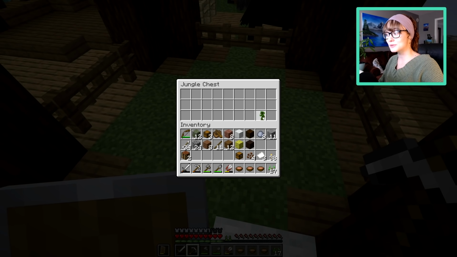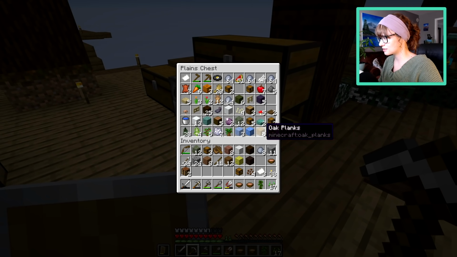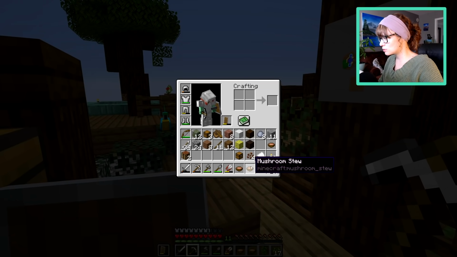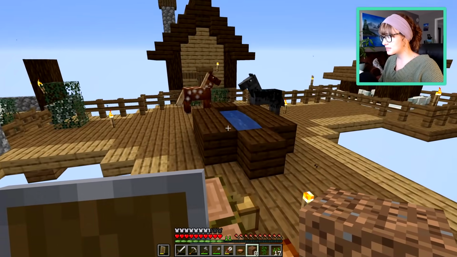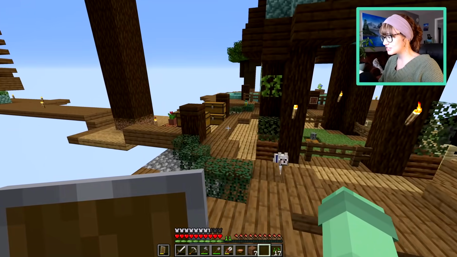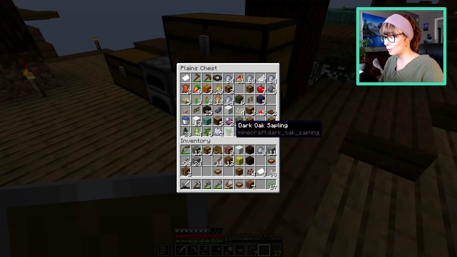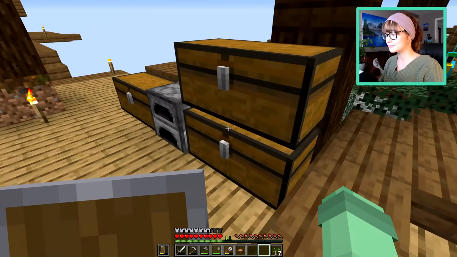Another chest. This one is giving us our first jungle sapling. I think it's our first jungle sapling. It's our first jungle sapling. Cool. Let's grow that. I know that I have a tree area, but I just want to like multiply this sapling. So I'm gonna put it right there. I need more than one. So I'll remove it from there once it grows and gives me more saplings.